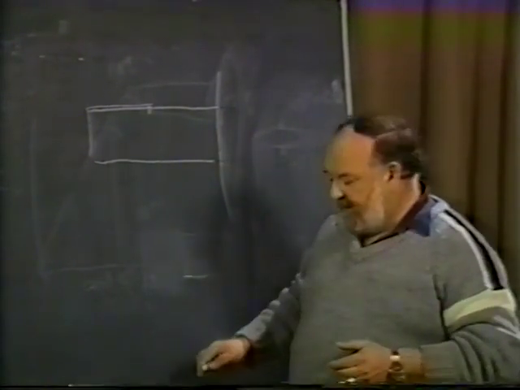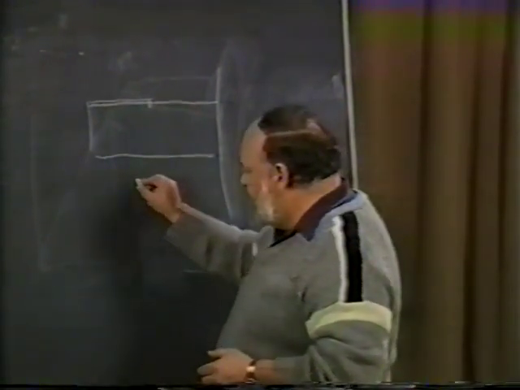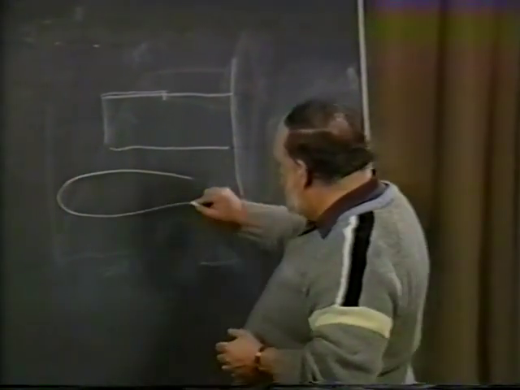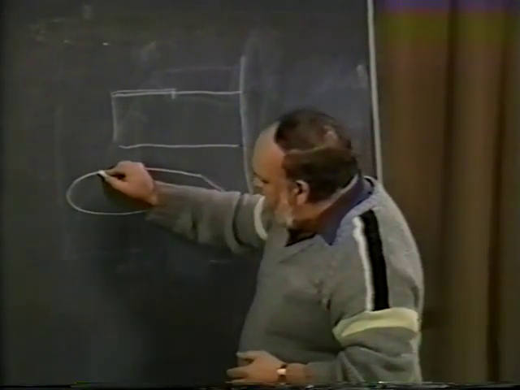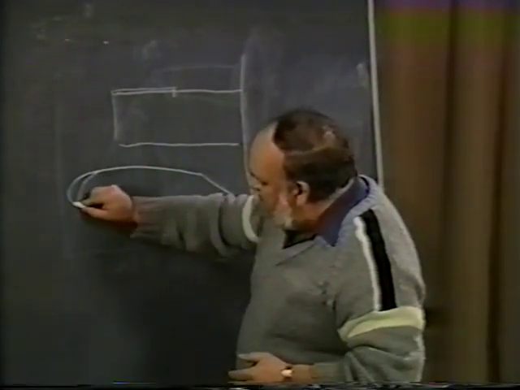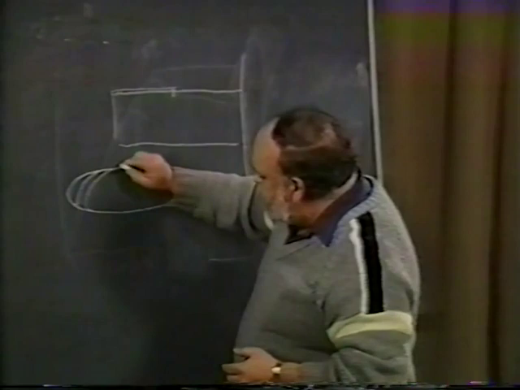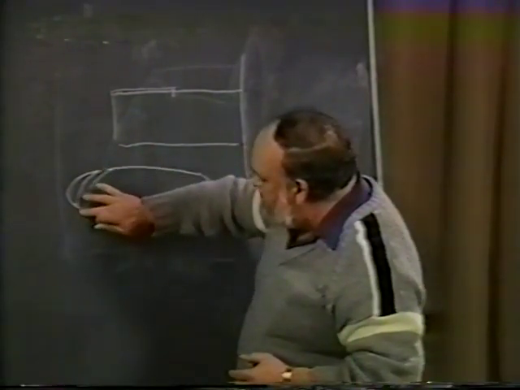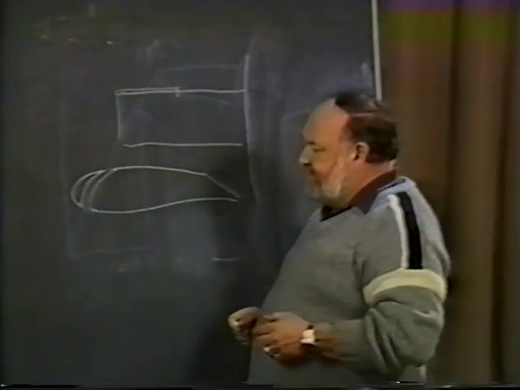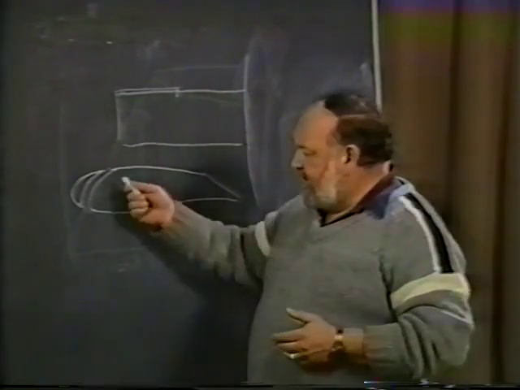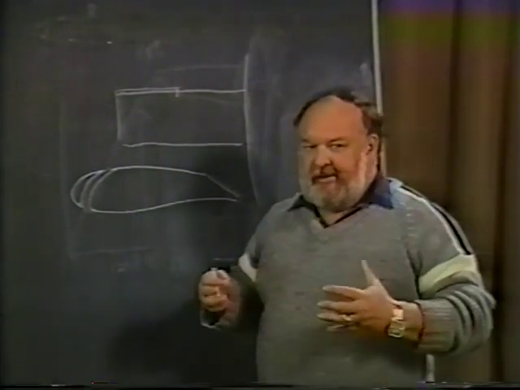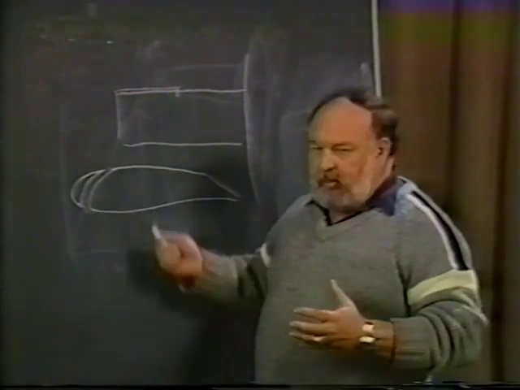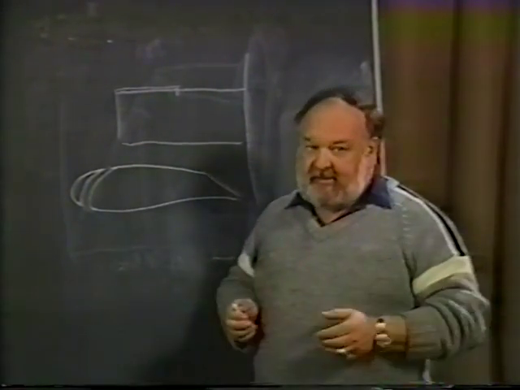Another way is to put a slot on there. I think most of you are familiar with what a slot would look like. You can literally cut the inboard section out and put a gap or a slot in the leading edge. There are a number of reports out, incidentally, on how to do this. You don't just arbitrarily take a wing airfoil and cut an opening in it and let air come through it. That doesn't quite do it.